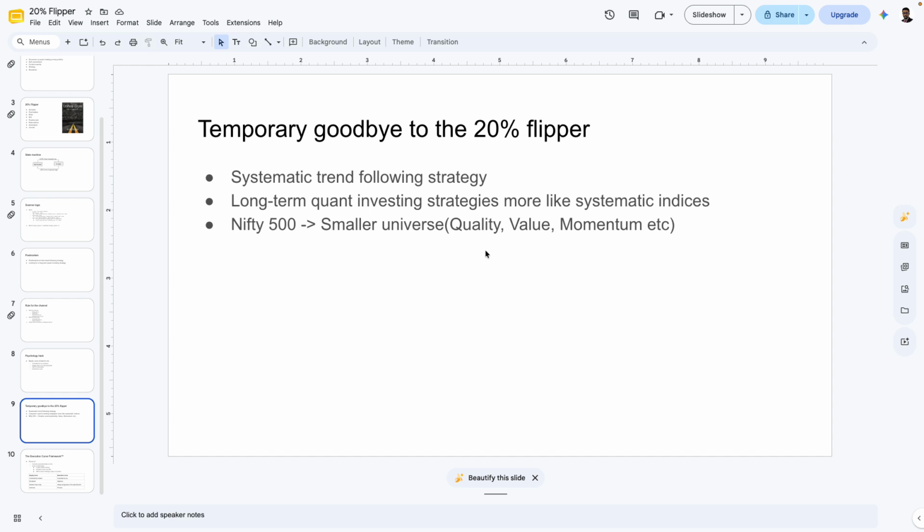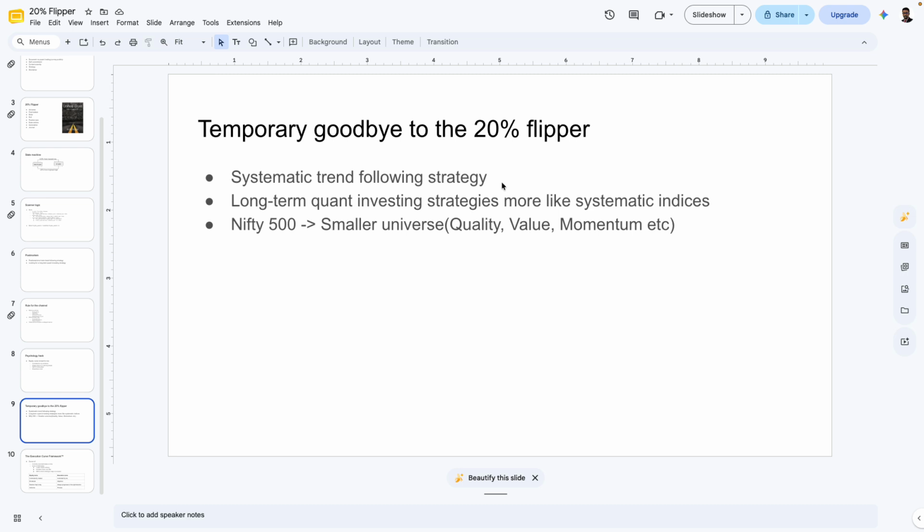Before I go on to explain why I stopped it, I want to make it clear that I still genuinely believe that this strategy is profitable and has a lot of potential. Just because I have stopped it does not mean I found it bad. It's just that this is not the style of strategy that I want to have for the next 4-5 years.